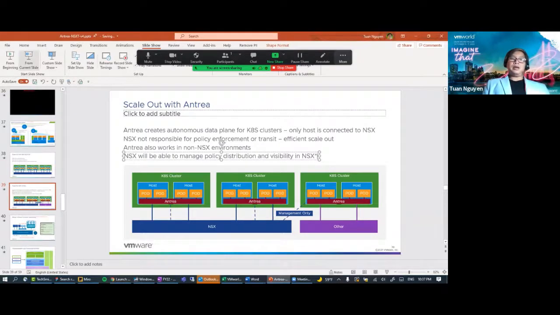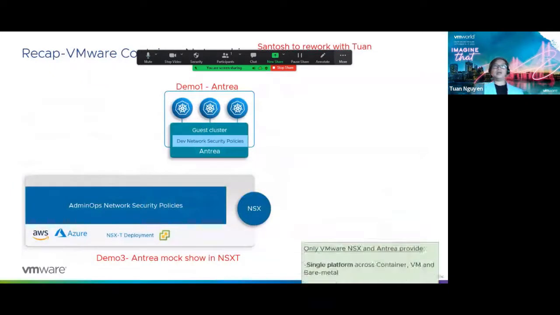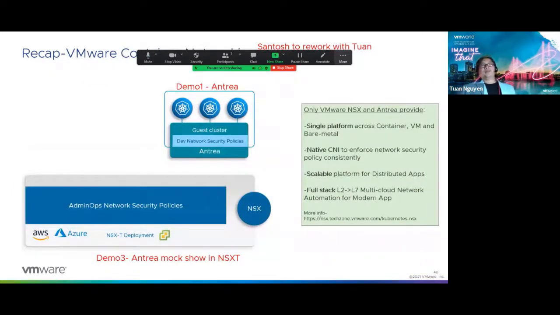So then you can see how it scales, and after that, a recap. What you saw in a lot of the demo is Antrea running in a single cluster or multiple clusters. And underneath you have the network provider, NSX, running on-prem or in AWS or Azure. It becomes the admin op for network security policy across multiple environments.